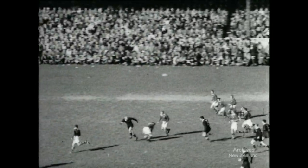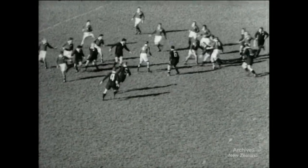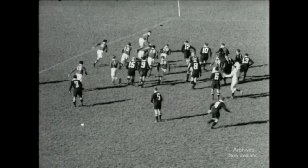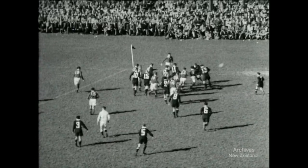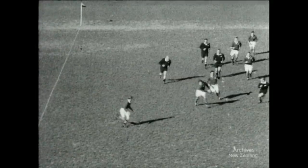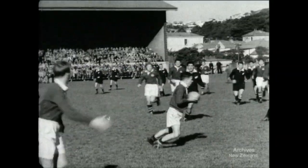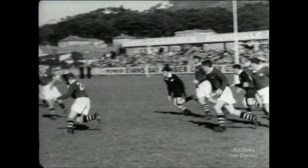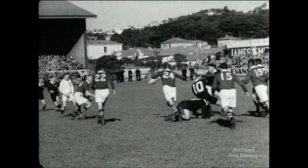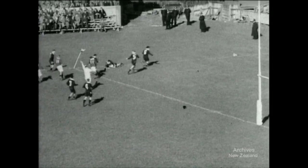After this, the black forwards break through, led by Munn, but poor handling robs both teams of many chances. The Australians swing into the attack. Allen gives it to Davis, but Davis drops the ball. Smith kicks it ahead, but Burke secures. He tries to go through on his own, then passes infield to Cottrell. He can't do anything with it, but from loose play following this ruck, Garner gets it and goes over for Australia's second try.